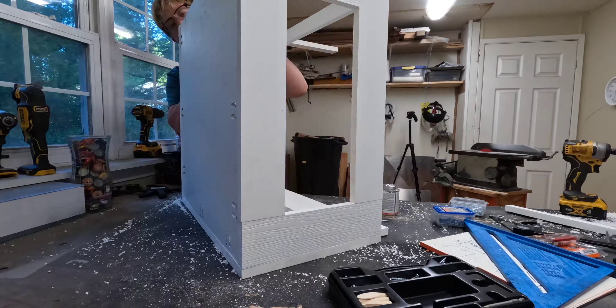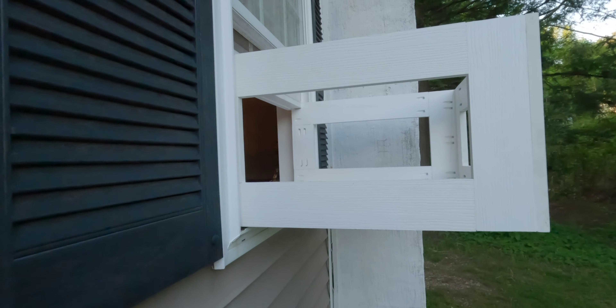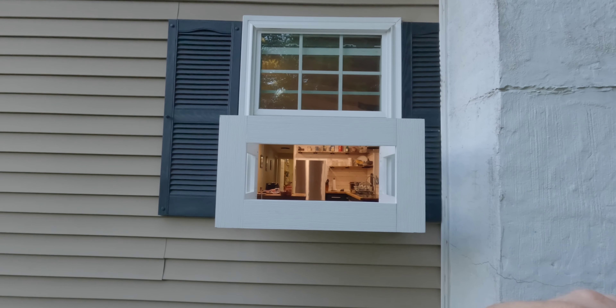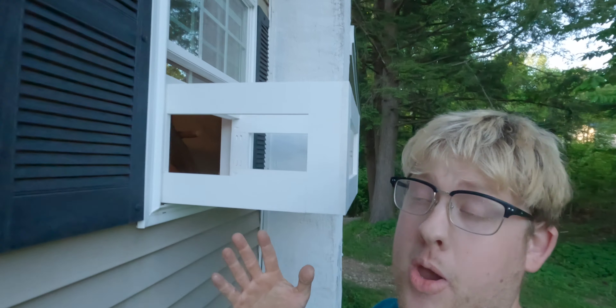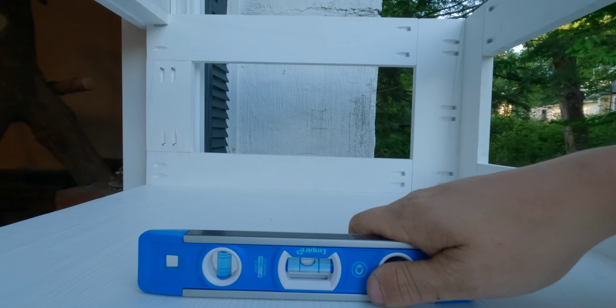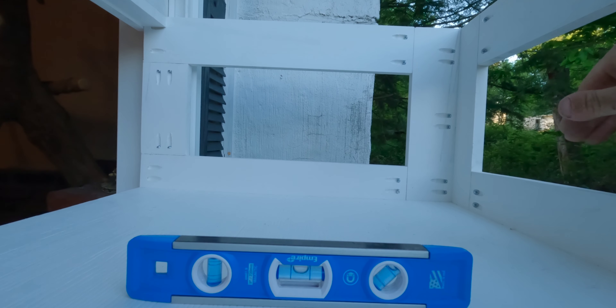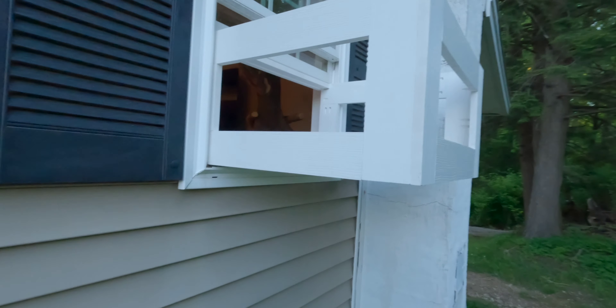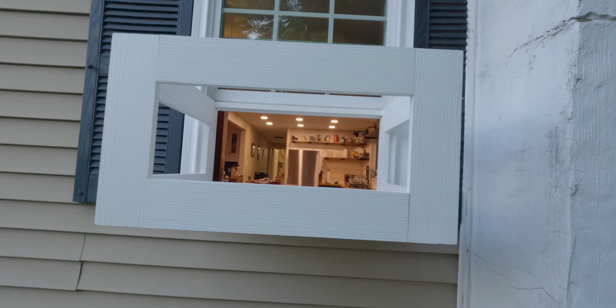The bottom is all in and it is about as perfect as I could ever ask for. What we have left is to figure the measurements for making the peak of the roof and screening it all in — that honestly should not be hard at all. I checked it with a level and it's just a little bit out, which is good. Once there's the top, a cushion, and a cat in there, it should be pretty strong. And it will probably sag a little bit, which is what we want. You don't see any screws on the outside — it needs a little sanding. On to the next step of figuring out the top.